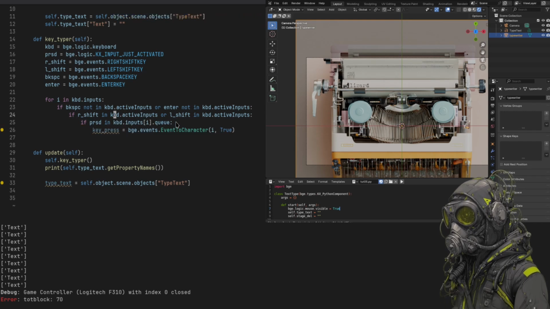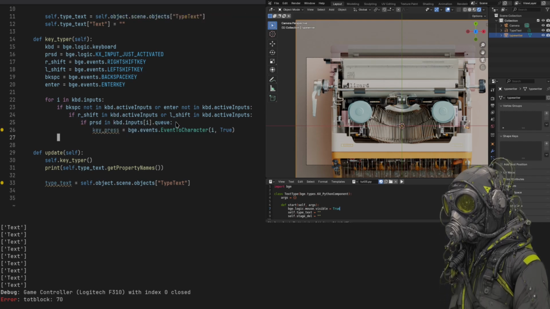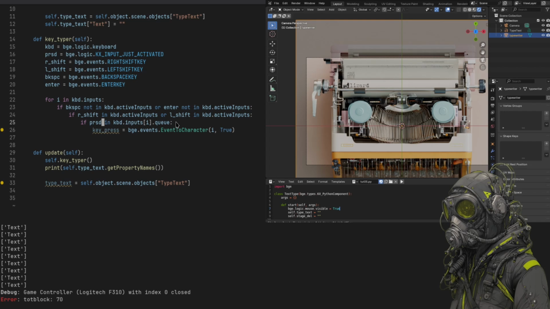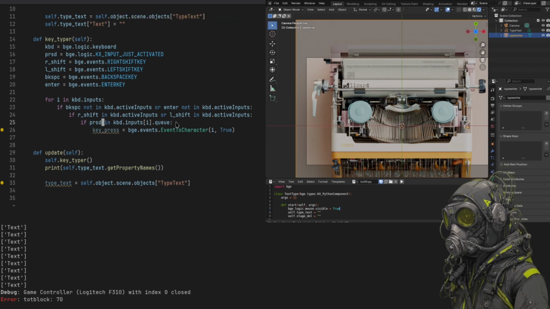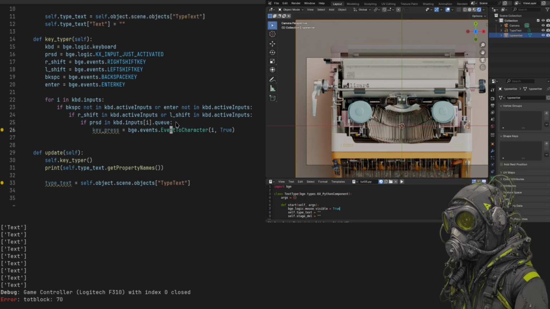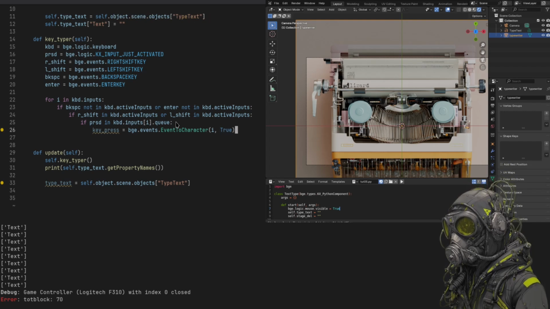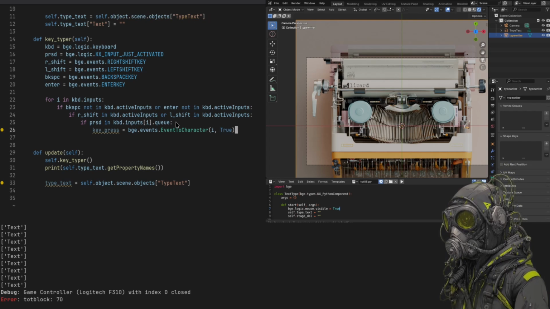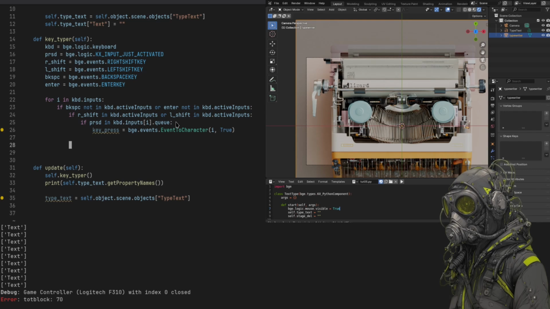If a key is pressed with the shift key held down, it'll make a capital letter.